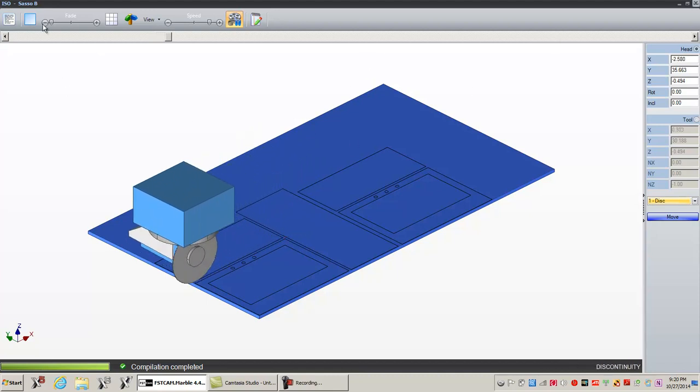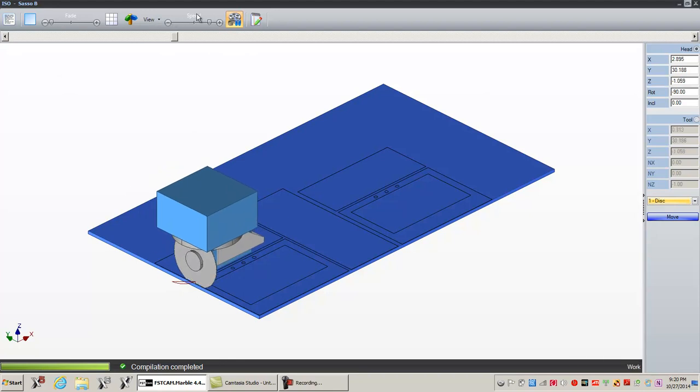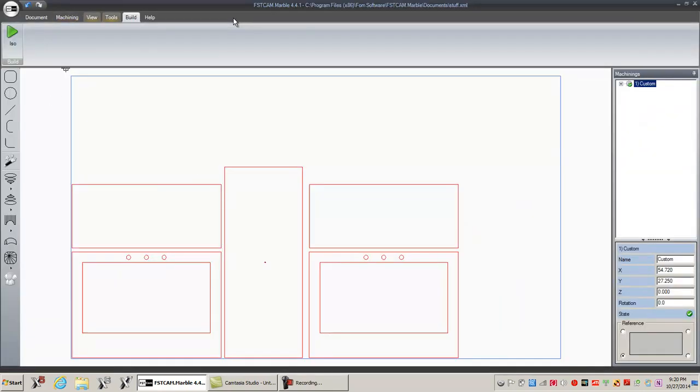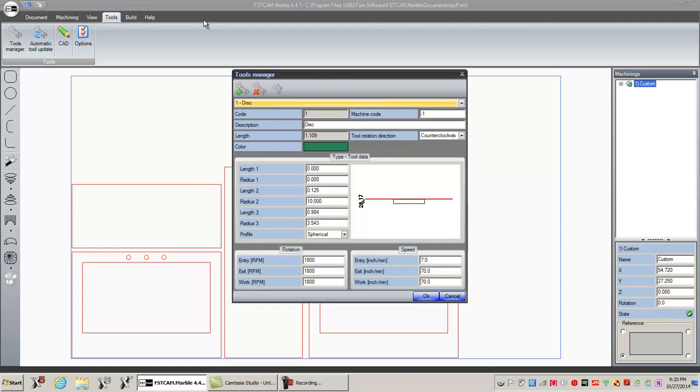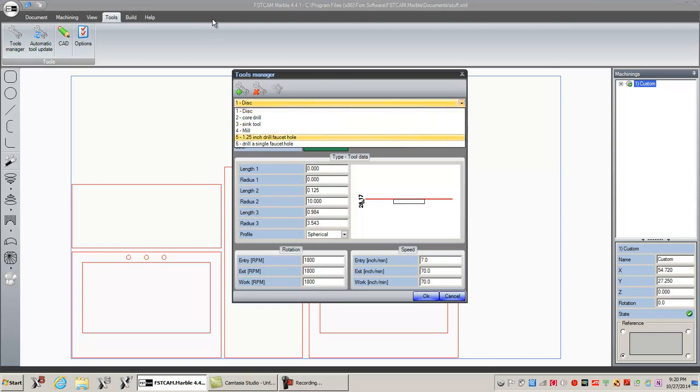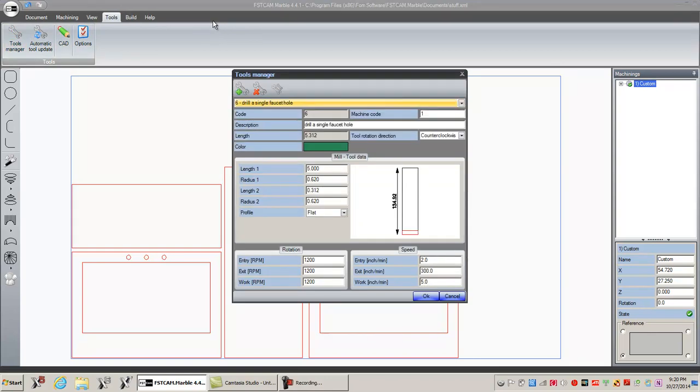But what I want to do for a second is go to the tool manager and speak about that tool. We're drilling with a core drill, but it has to be defined as a mill in the software. So it's tool 6, machine code is 1, that's my description, it's counterclockwise.